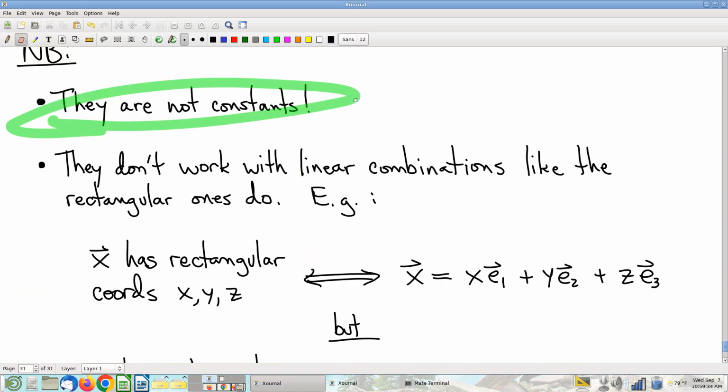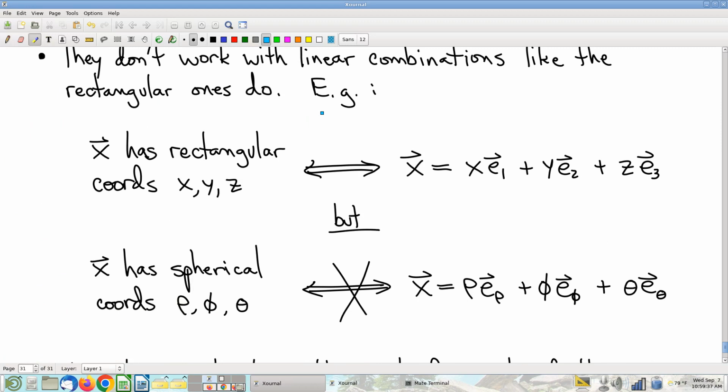Also, they don't play nice with rectangular coordinate linear combination rules. So, for example, coordinates in rectangular are coefficients in a linear combination of standard basis vectors that gives you that vector. Again, this is a really basic fact of linear algebra, easily checked by just writing down, well, the formulas for E1, E2, E3, real simple, zeros and ones. You multiply this out, and you get X, Y, Z, right? It's not hard to do. Very handy. Every vector can not only be written as a combination of the standard basis vectors, but in a consistent and convenient way.